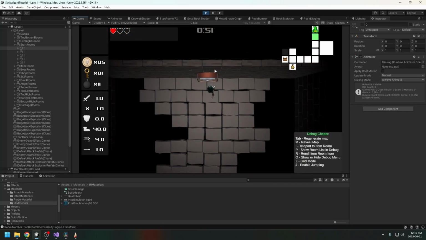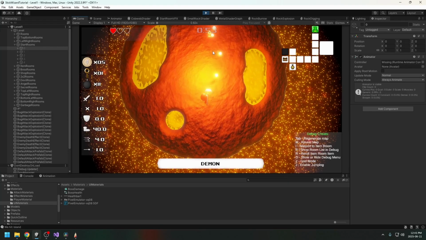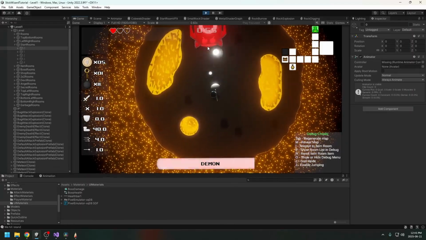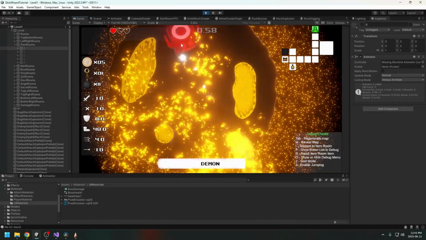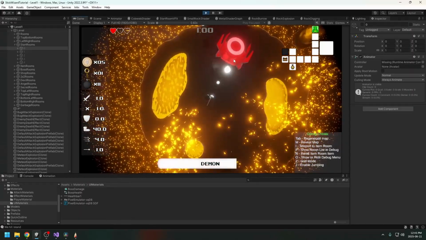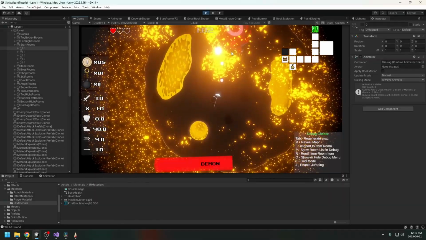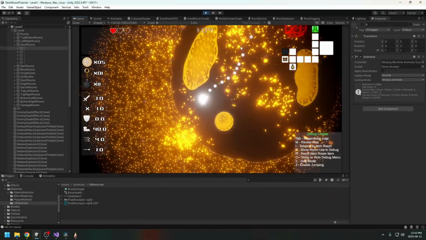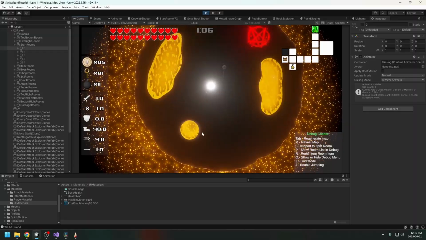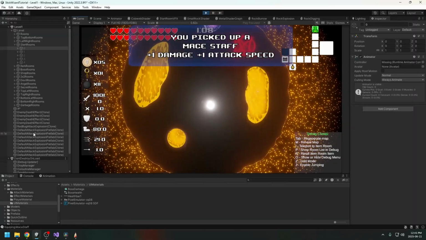Okay, here we go. I only have 1 health, so hopefully I'll be able to demonstrate this. So you can see when I hit the demon now at the bottom, his health just kind of flashes and does like this cool animation. I think it looks pretty sweet. Let me see if I can kill him. I'm just going to go into God mode so I don't die. Yeah, so you kill him, the health bar disappears.